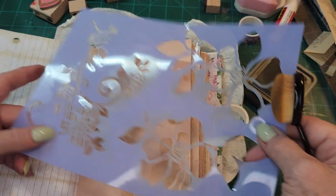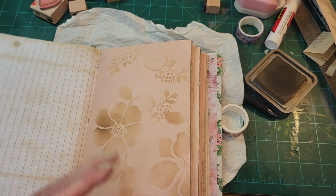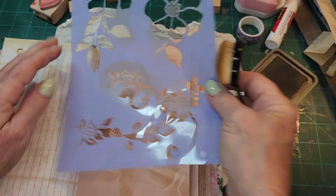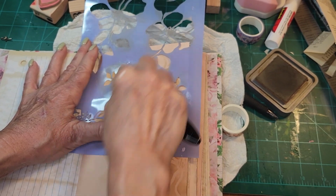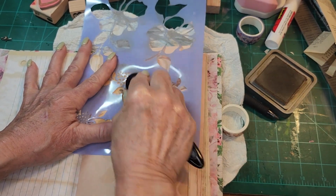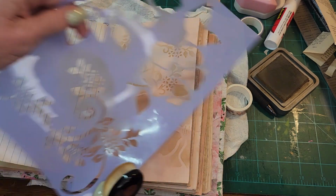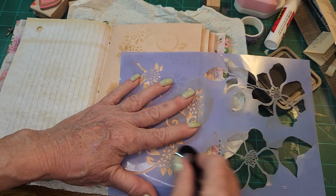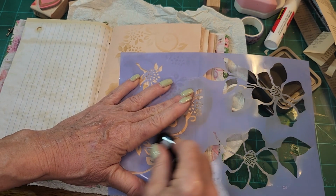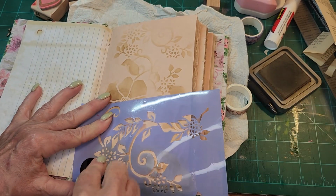Oh my God, that's gorgeous. That is really gorgeous. Ooh, pretty. Very pretty. And we may be covering some of it up, but that's okay. Let's see. Oh boy, that is really pretty. Let's put some more down here. Let's put some over here. And it's okay if we cover it, because I think that's what I'm going to do next.